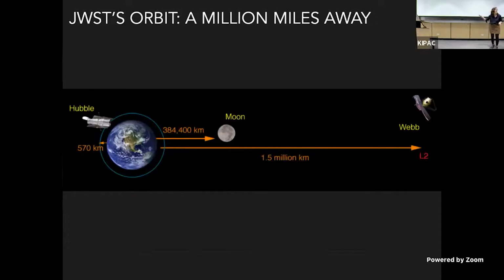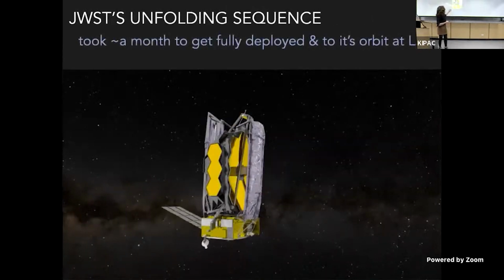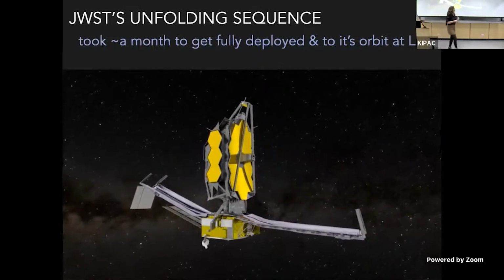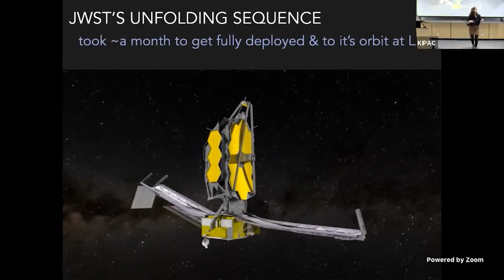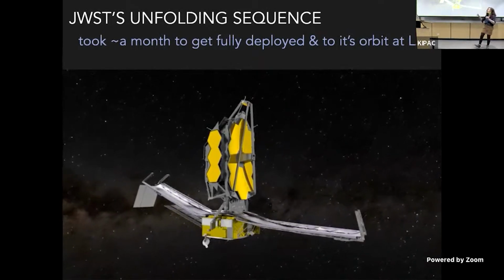So this is the last view that humans will have of JWST directly as it launched into, you know, the blackness of empty space. And then after that, it got to this orbit, which is, again, not even a to-scale drawing, it's compressed because this thing is so far away. So Hubble's in near orbit up here, so we could go put eyeglasses on it when we didn't get the mirror quite right when we launched it. JWST is instead a million miles away at this so-called second Lagrange point between the Earth, Moon, and Sun system.